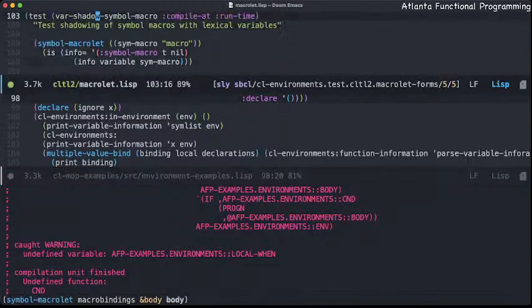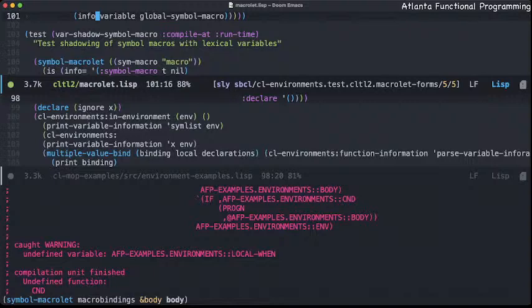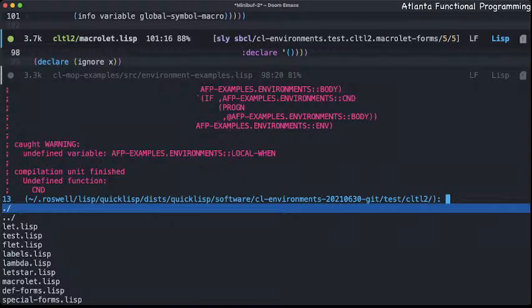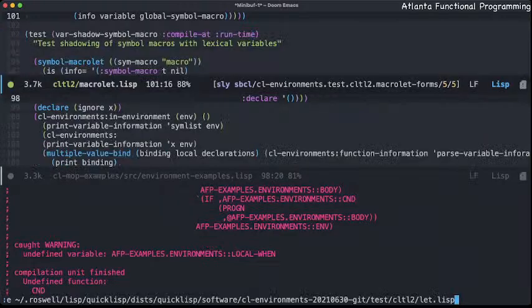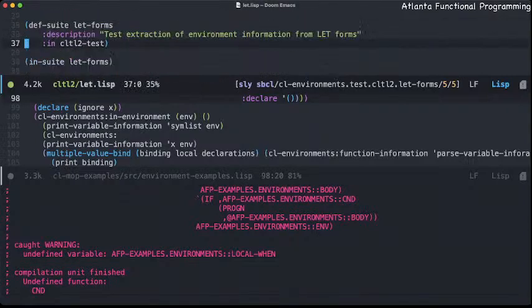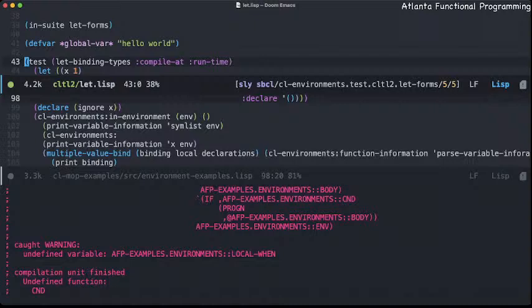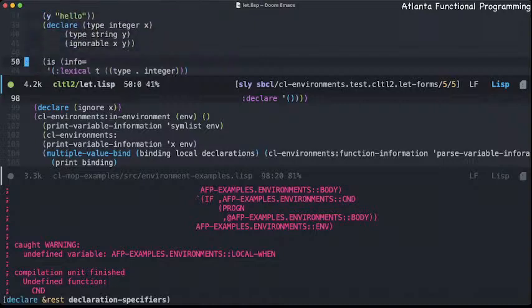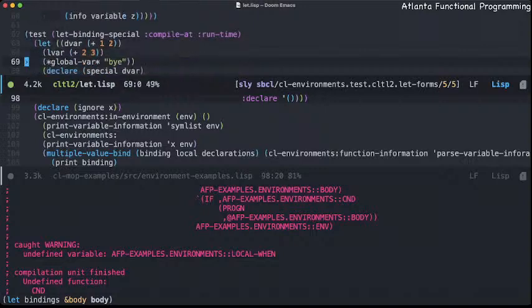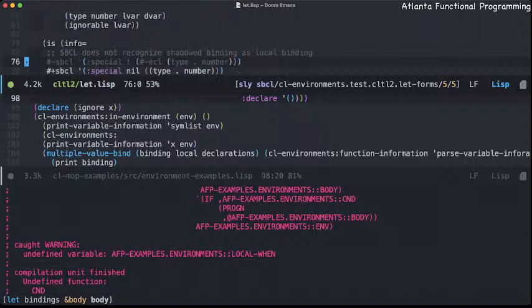This isn't much help. Let's see what other stuff is there. Let one, let two, set ignorable, make sure is info. He uses a lot of info variable global parse, but we don't want to necessarily use that because those are specific.